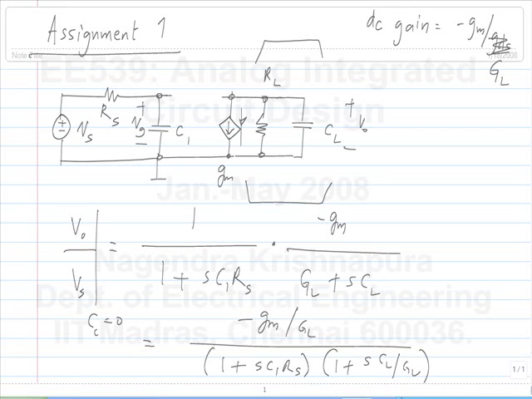This is okay. So again, this is some limiting case that you can check. In fact, you don't even have to write this down. After some experience, you know that if CC is 0, you know that these are the poles. So whatever answer you get for the more complicated circuit, if you put CC equal to 0, you should get this. So these are all things that you need to do, first of all, for sanity checking your answers, as well as to develop some intuition about the circuit. Okay. So we know what the DC gain is. We know that it has two poles. Okay. And we know where the poles must be in absence of CC. Do you have zeros?